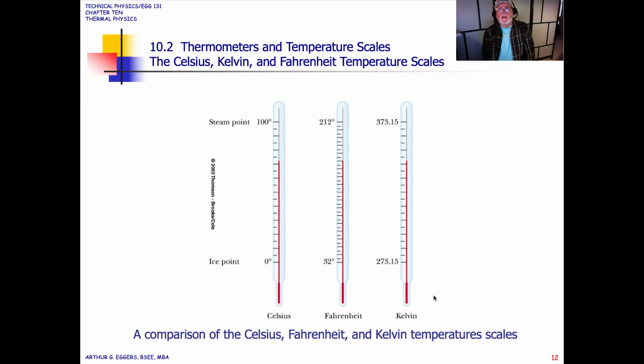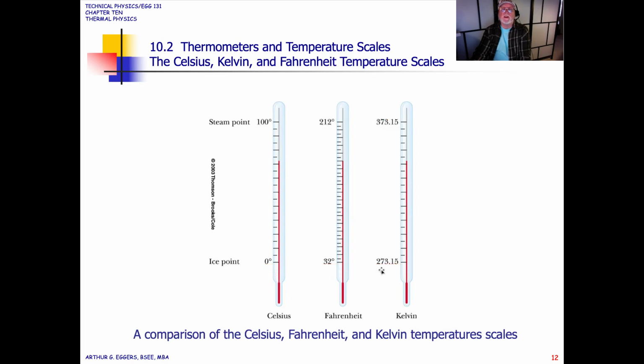What becomes important then, especially in physics, is understanding how we relate the Celsius, the Fahrenheit, and the Kelvin scale with each other. To do this, as we set them side by side, you can see that where the red line ends is common in each one of those. It's the same value, but the scale is different. On Celsius, we have 0 for the ice point, 100 for the steam point. On Fahrenheit, we have 32 degrees and 212.